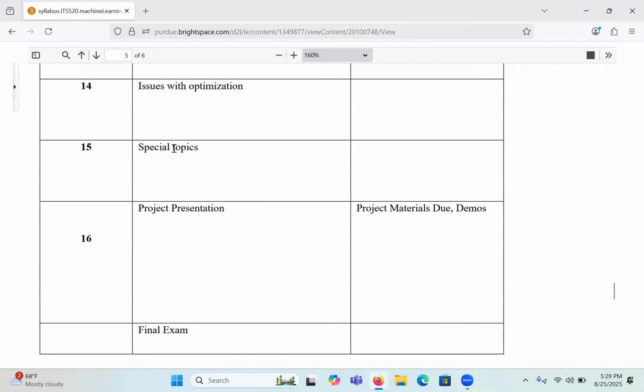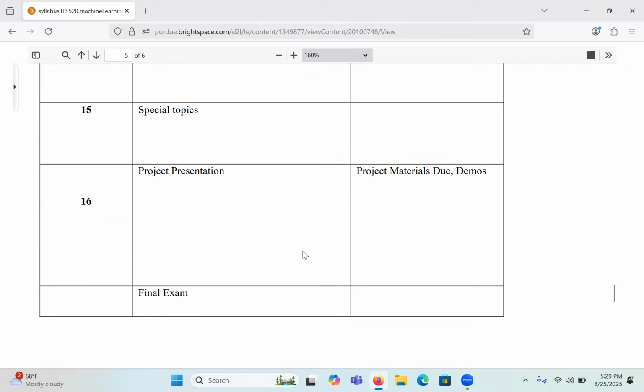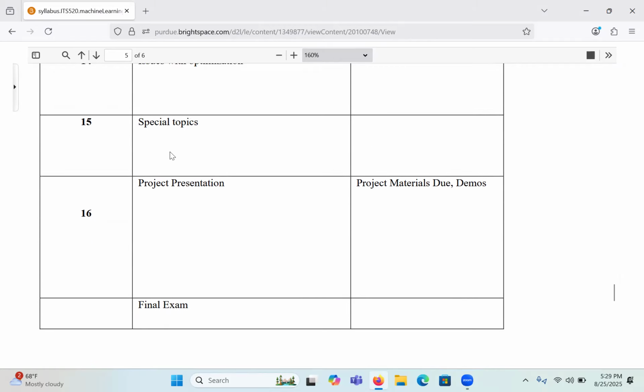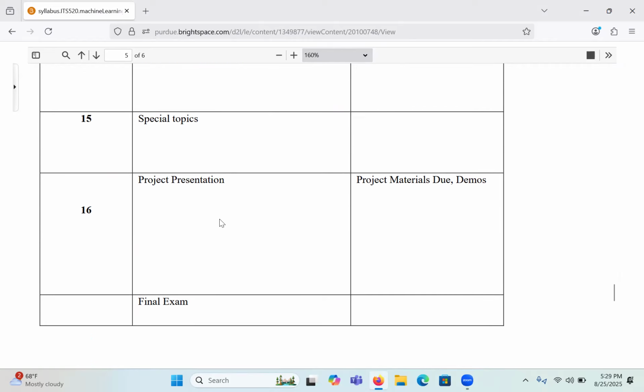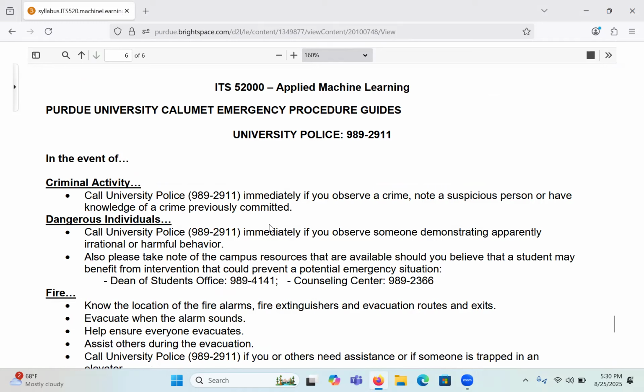And then special topics, depending on developments. Last year, when I was teaching this class, DeepSeek all of a sudden appeared, right? So you never know with AI. There's a 5% probability that something better than LLMs is already out there, right? So you never know, but we'll discuss that. All right, that's the syllabus.